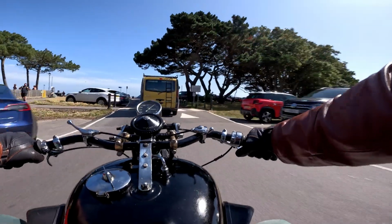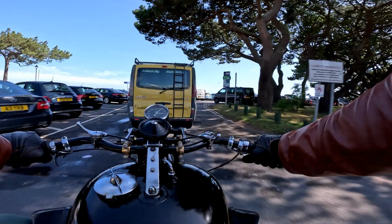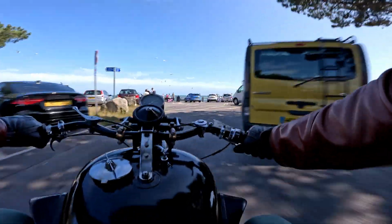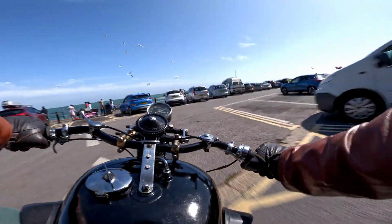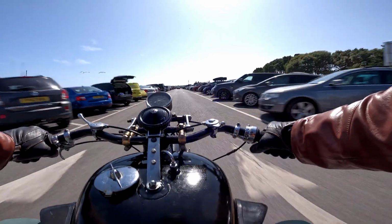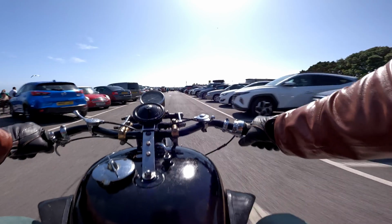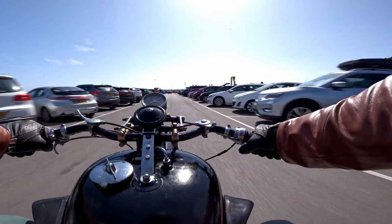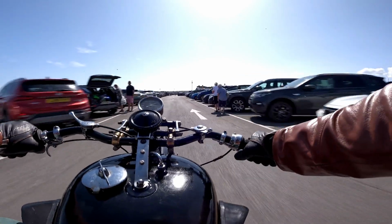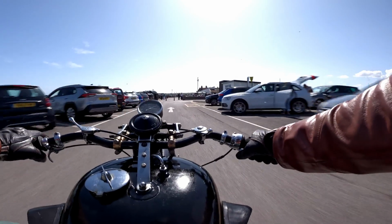Now this car in front's doing my head in, so whichever lane he takes, I'm taking the opposite lane. Right, which one are you going down, mate? That one. Right, okay, that's fine. Just get out of my way. That's good, leave it in first, don't need to go too mad down here. I'm hoping my mate's down here. I spoke to him earlier and he said he was, but that was a long time ago, and I wanted to go through the forest before I got here. If he is, I'm hoping he's on his Triton. He's got a lovely Triton. So yeah.